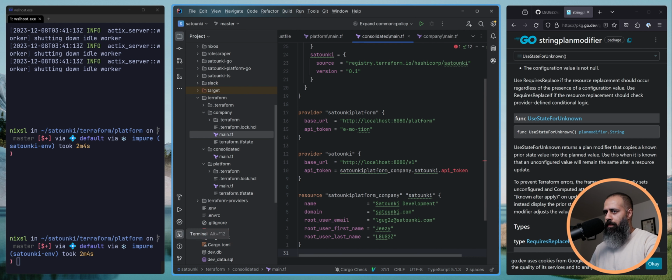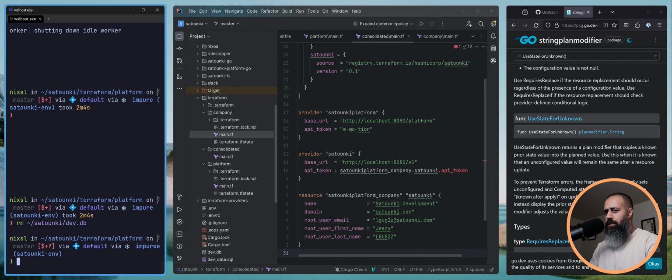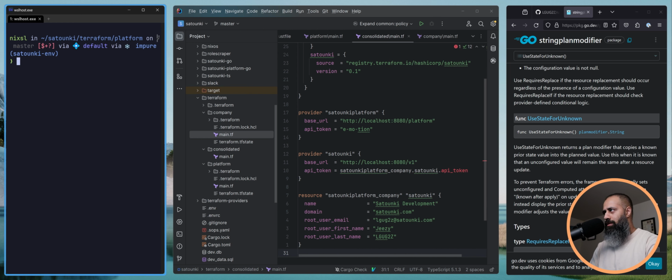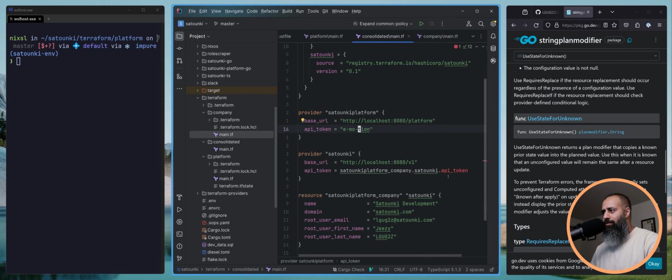So let's remove the dev DB again. Because I've been doing all this with the dev data, and it puts a bunch of stuff into place, like hard-coded API keys that I can remember, mainly Carly Rae Jepsen related stuff.